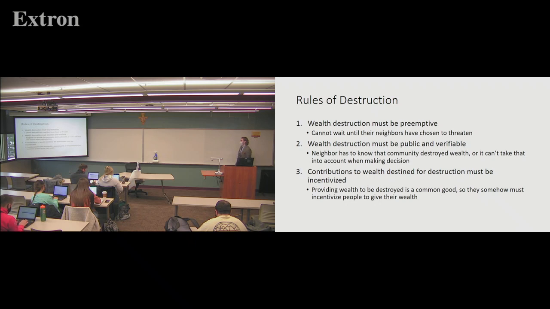So one way to do this is to have someone from your community go out to all the other communities and see how wealthy they are, if they're destroying their wealth. But this is going to be a pretty costly and long process. Maybe the person gets threatened at one of these communities and goes back and lies about their wealth, under the threat of death.